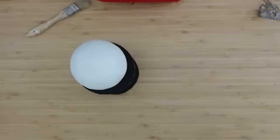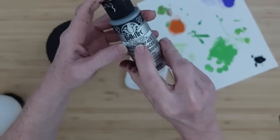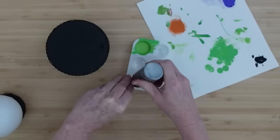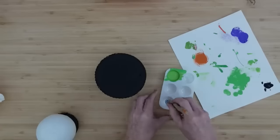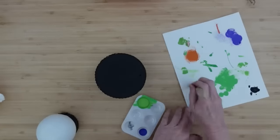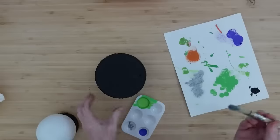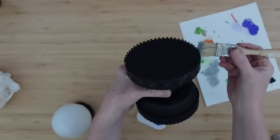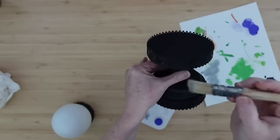This is going to go right on top. So I'm going to take some of that beautiful silver color, and I don't have my glasses on, y'all, but I'm sure you could read it on the label. I'm gonna take a chippy brush, go into that, tap a lot of it off, and then just kind of dry brush over this silver. This is something that I like to build up.